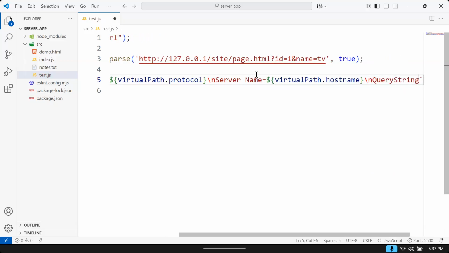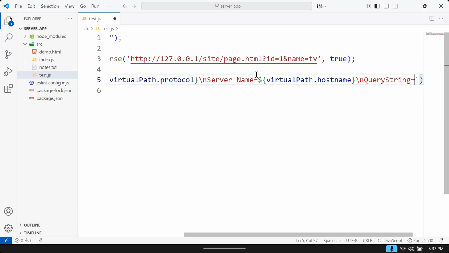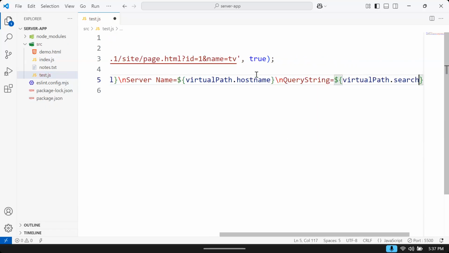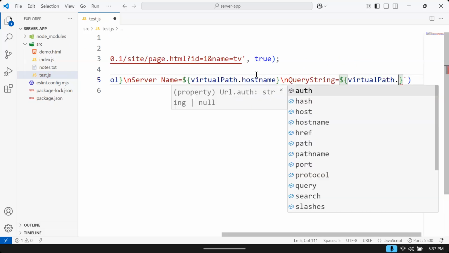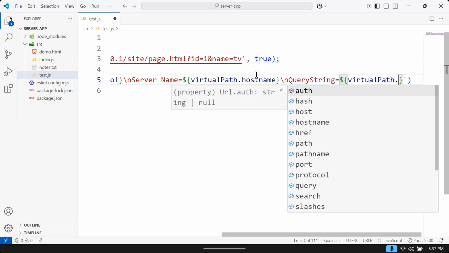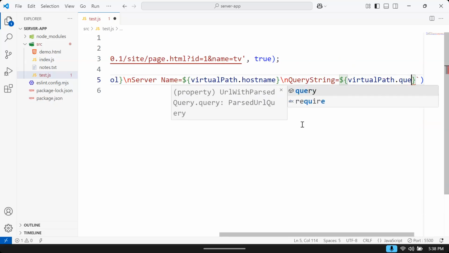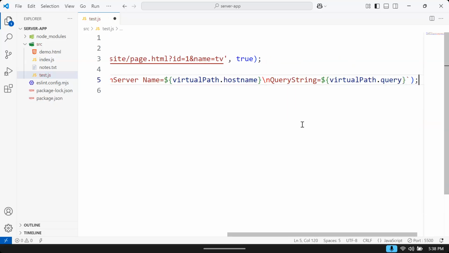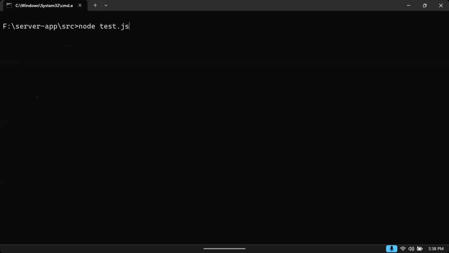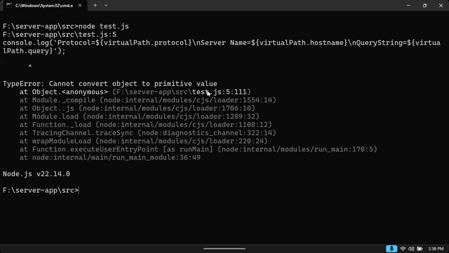How do we get the query string? Query string we can get by using virtualPath.search. Or actually we can also use another one, query. It is going to get the query string. Now you run this and see, it is going to get all the details and display here. So what is the problem?